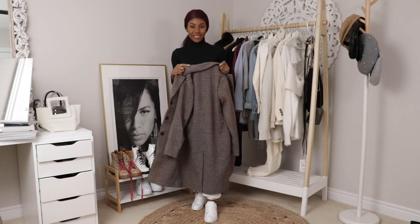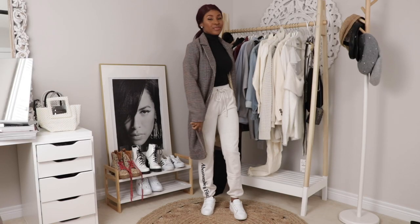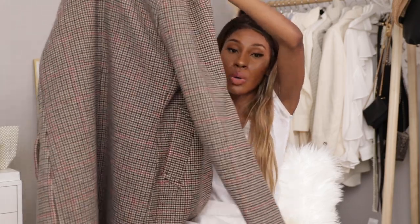I also picked out a coat from Abercrombie. It's a plaid jacket — a long trench coat. I like the lining inside; it's kind of like a silk soft material. There are buttons you can attach to open and close the coat. The sizing and the pattern on it — the quality is on point. Moving on to the second outfit.